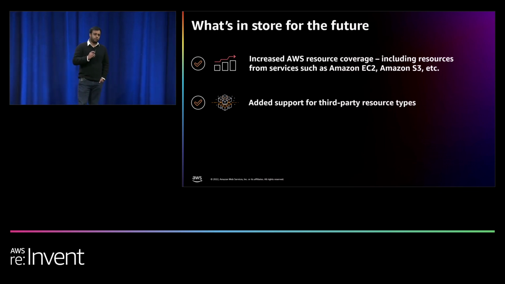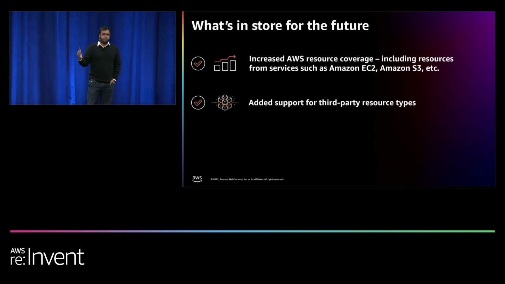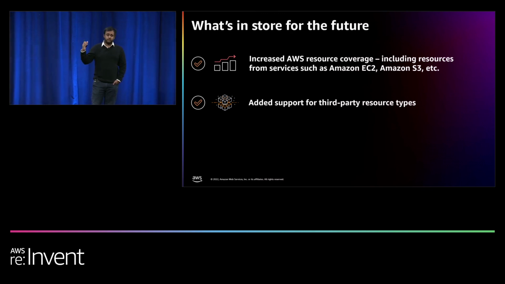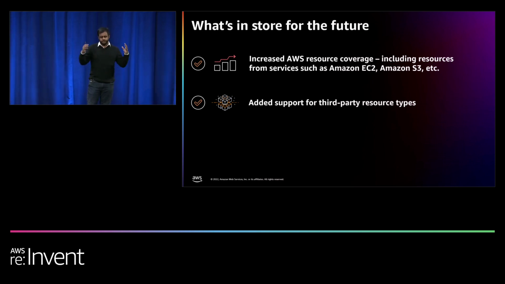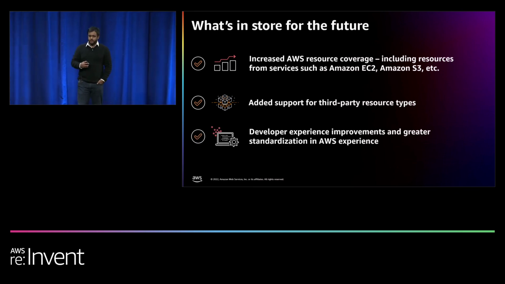The next is added support for third-party resources, by which we mean over time we are going to grow our partner ecosystem of independent software vendors and SaaS providers who we would be working with, and potentially also building with, to have their solutions exposed as resources so that they are available on Cloud Control API. At the same time, we are also working with a community, where any of you here in the audience can build resources and make them available on CloudFormation's public registry, and therefore expose them to Cloud Control API by default as well.